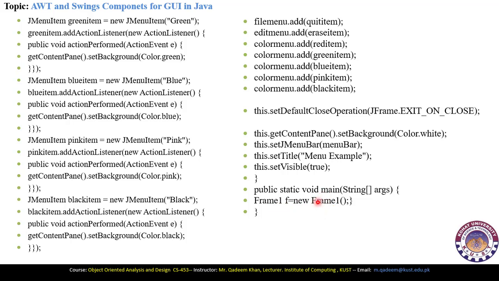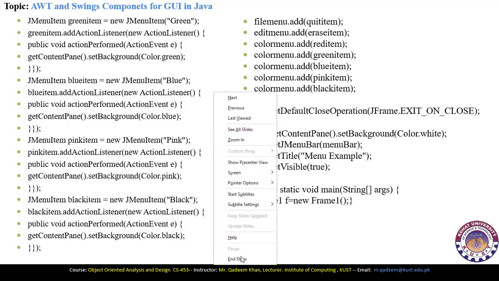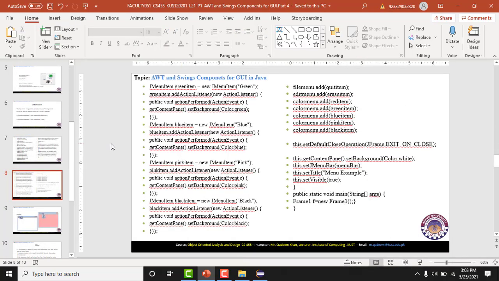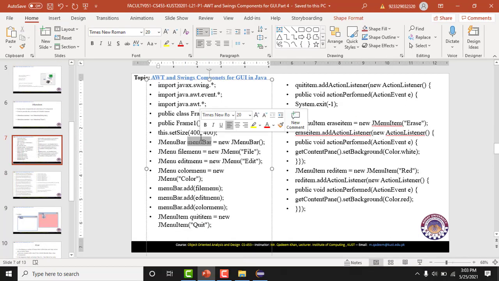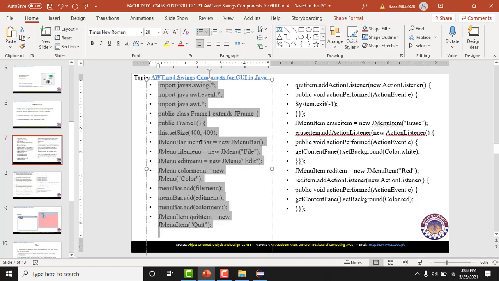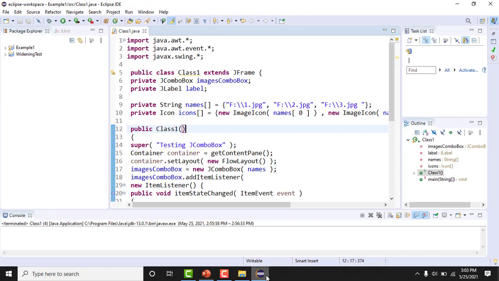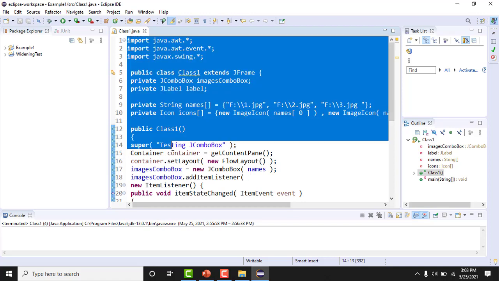Now dear student, we will execute this code in our Eclipse IDE. For this purpose, exit the slides. So I'm exiting the slides. First you need to copy this part of the code into your already existing project.